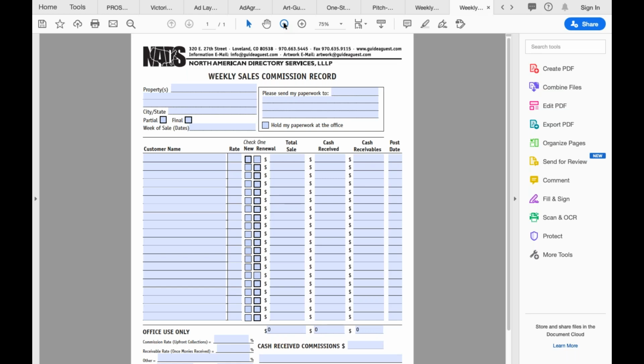That package will give you everything you need to get started. What I want to cover today, guys, is first of all, the actual role. What exactly is the position you've come on board with? We have a variety of names for it, whether it's an ad consultant, concierge consultant, sales rep, account executive. And every time you go out into the marketplace, your role will be the same, simply to sell advertising in that market.